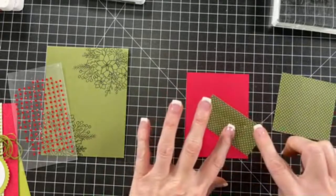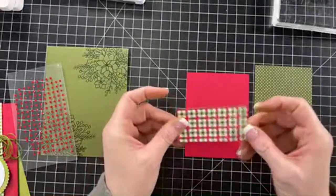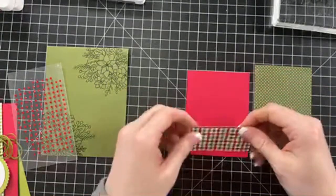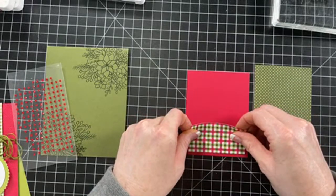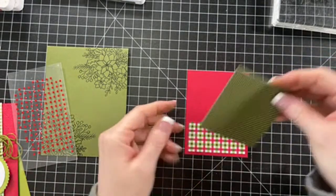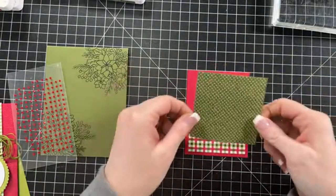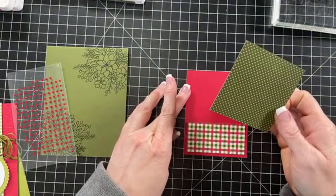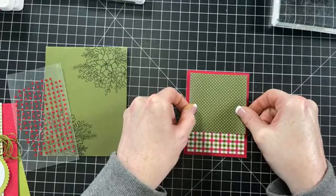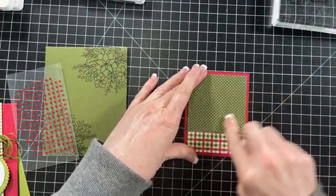So this was just the back, and I'm gonna show you 2 different ways I did this card. So here was the polka dots, and then on the back of that is this design here. So we're gonna add this to the bottom, leaving a little border on the bottom. Then we're gonna add this to the top. I really like this design on here. And the reason you'll see it in 2 different ways is because the first way I made it, I liked it, but then I saw this checkered design and I liked it better. So I thought, well, I think I'm gonna do the one live with the checkered design.